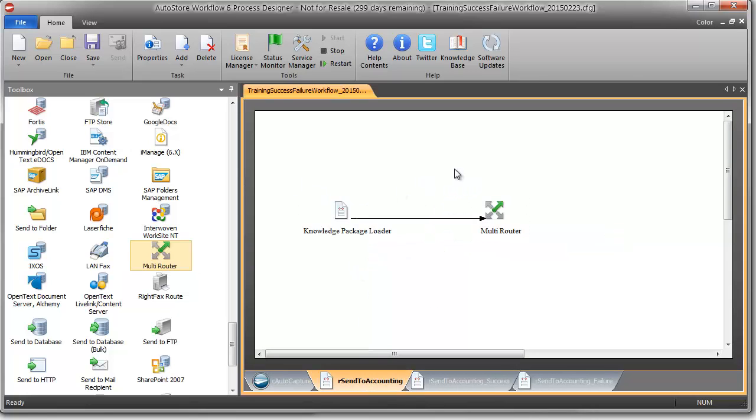So, you know, you could have OCR and barcode processing and sending to SharePoint or whatever. I'm just going to be sending to a folder. But based upon if this is success or failure, it's going to kick off two completely different workflows here, a success workflow here, or a failure workflow here. And again, you can do whatever you want in your success or failure workflow.